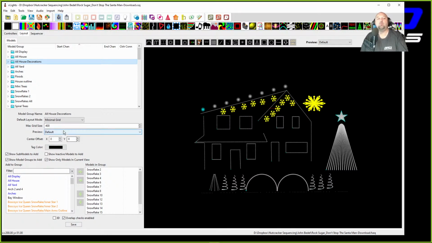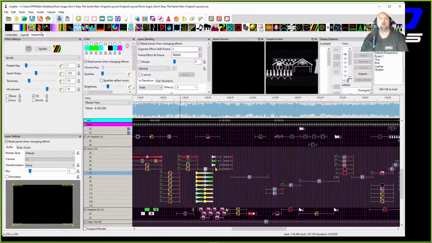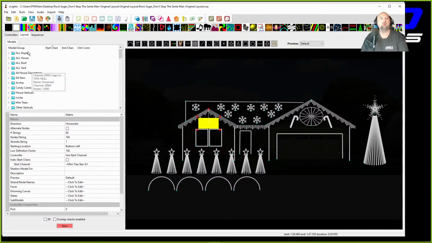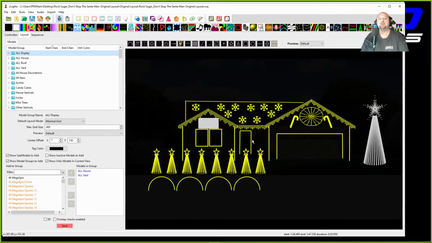Right, and it really is simple to change these. I spent a lot of time trying to find the center of the house in the pro layout. I had to do that a lot. Like this is almost over to the right. I feel like the center of the house is right here.